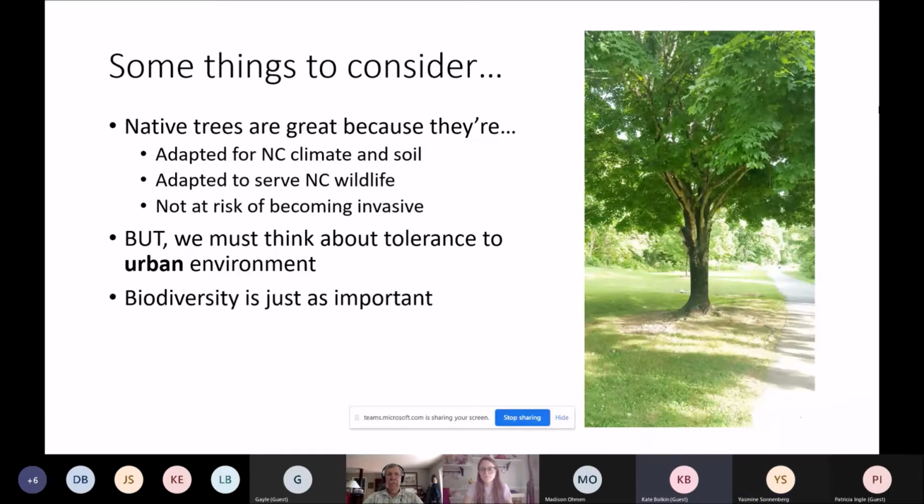At times we do choose to plant non-native trees, and those work out most of the time, if enough research is done. However, there have been some instances, as we're seeing now with the Bradford pears and mimosas and other invasive species we have in Charlotte, where we thought they would be a good option, and then turned out to cause problems decades later down the road, and then it becomes a little bit too late. So you kind of have that safety net that you know that they aren't going to cause issues.